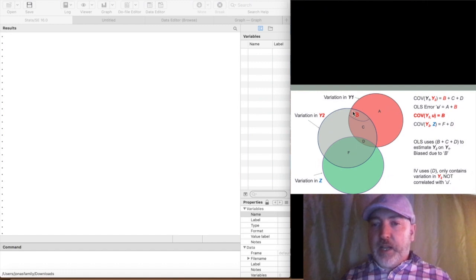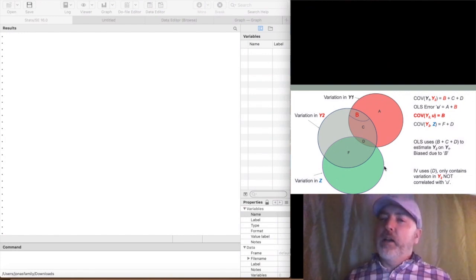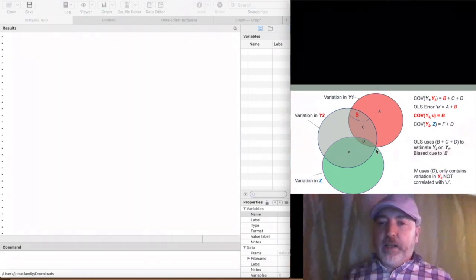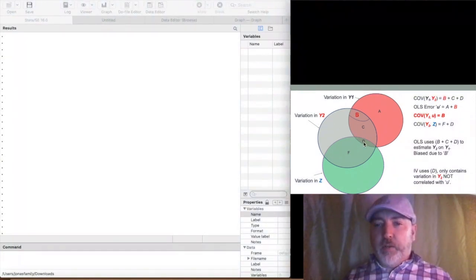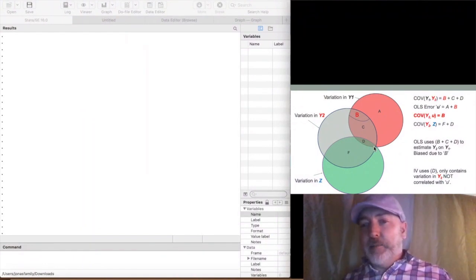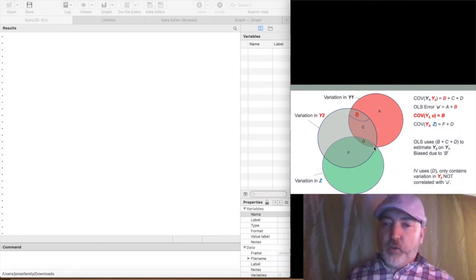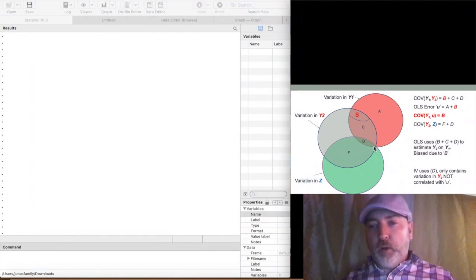But we're imagining there's this little slice, call it area B up here, that represents this endogenous component. So it's simultaneously variation in y2 and variation in the error term, which otherwise would be just represented by that area A, variation in y1 not explained by y2. All right, so now we can see how this instrument, this variable z, is going to operate. It's going to be correlated with y2, so there's going to be this overlap, F and D. It's not going to overlap with y1 independently, right? So it's not eating away at that error term. But there's, the way I drew it, a very small slice, this area D, that represents variation in y2 explaining y1 and correlated with z.